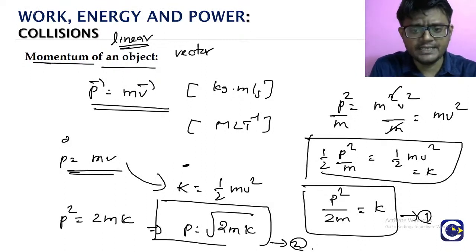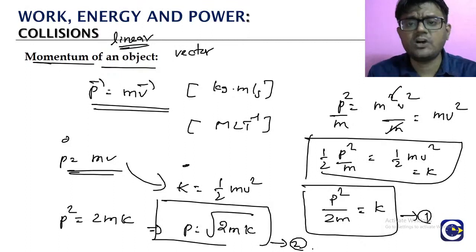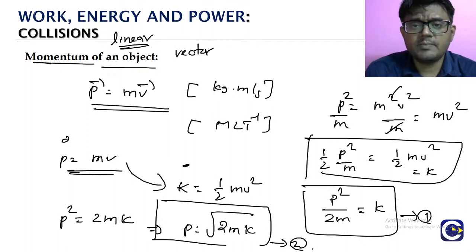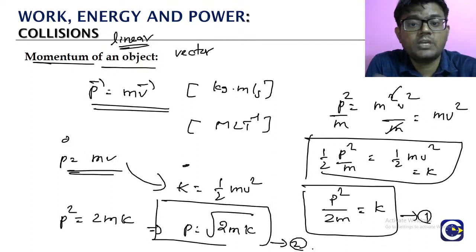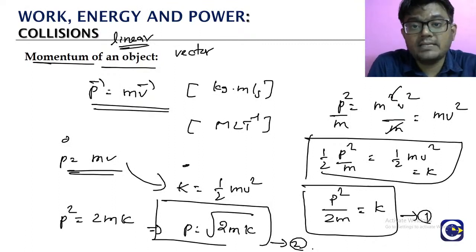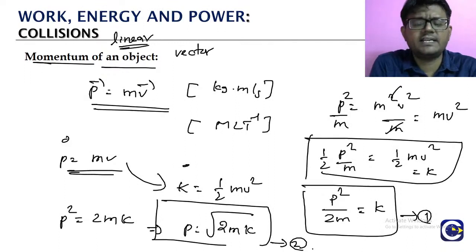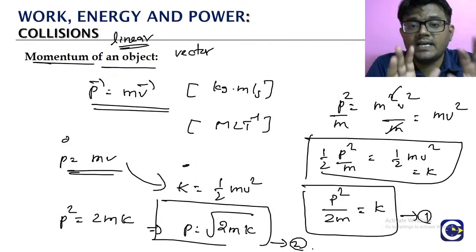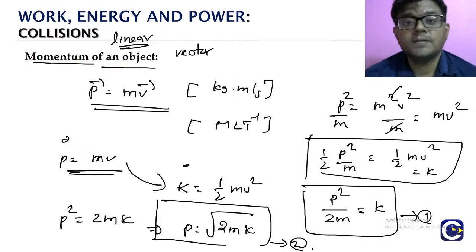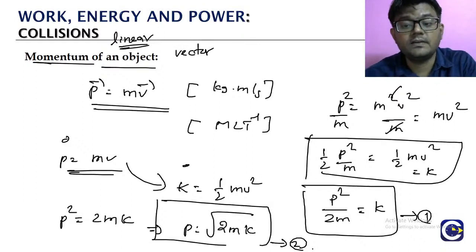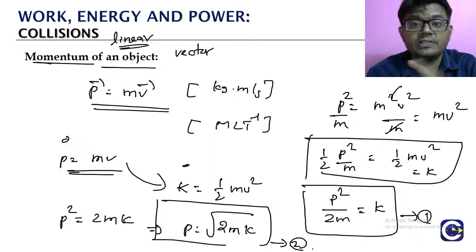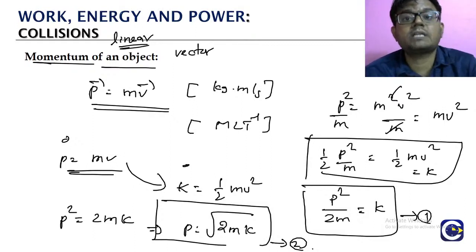Okay. And just to look at the relation between them for any object, the kinetic energy and linear momentum have this relation, so we can interconvert, or we can interchange. Like say, if you know the mass and the momentum, you can find kinetic energy. If you know mass and kinetic energy, we can find momentum. In fact, we will see that sometimes, not just in mechanics, but even when we go to +2 modern physics chapters, or even Mach division chapter, sometimes we will be required to use these conversions relating momentum to energy and energy to momentum. Energy means we're talking about the kinetic energy part.